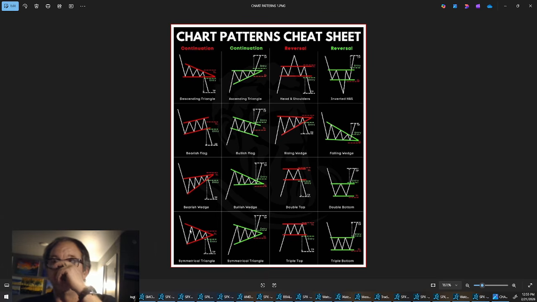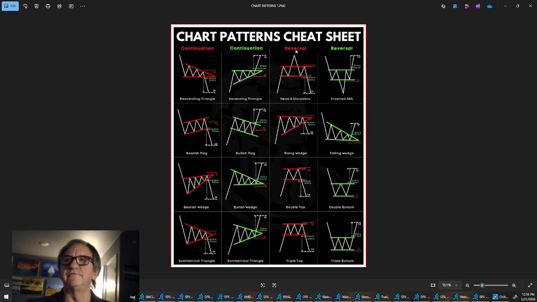if you think it's bullish. Continuation patterns to the upside: you have the ascending triangle, you have the bullish flag, you have the bullish wedge, and you have a symmetrical flag. And I really love these wedges when they're dropped down and they don't look so much like a symmetrical flag.